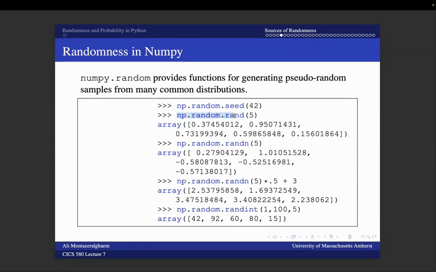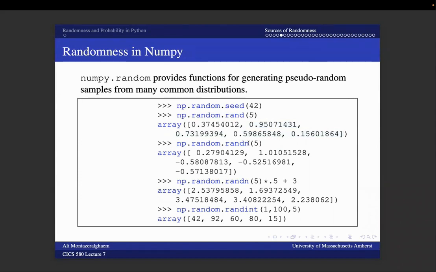And we have a function in the random module in NumPy, which is rand, and then we pass the number of random numbers that we need in the output. This means that we need 5 random numbers in the output, so we pass 5 to this function.